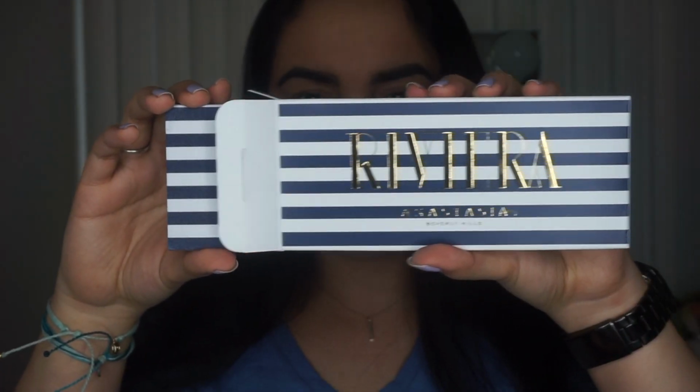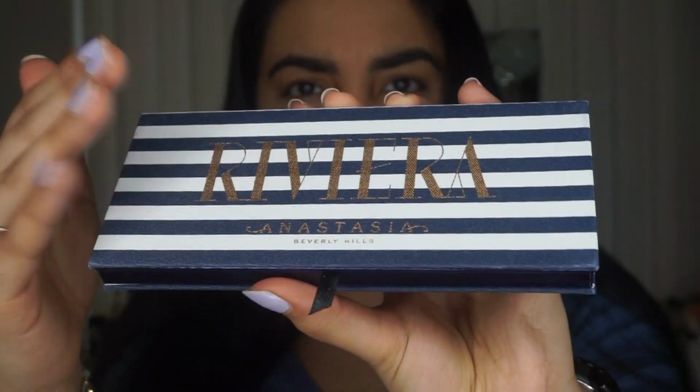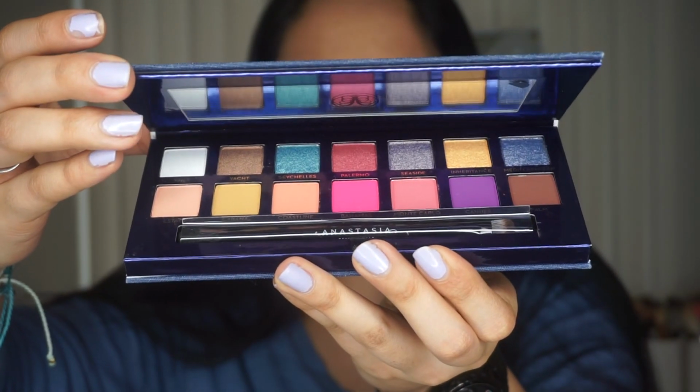By the time this video is up, this palette will already be on the Anastasia Beverly Hills website, and it will be in stores on March 7th. This palette will be retailing for $42 like their other palettes. The only big difference between their previous palettes and this one is that this definitely has a lot of color, especially for ABH, because they're just known for more everyday bronzy gold, mattes, neutral shadows. So this is a really exciting palette for them, and I'm excited to try it because lately I have been playing with a lot more color. The all-new Riviera palette comes with 14 new Paradise-inspired mattes and metallics, from vibrant jewel tones to bright pops of color.